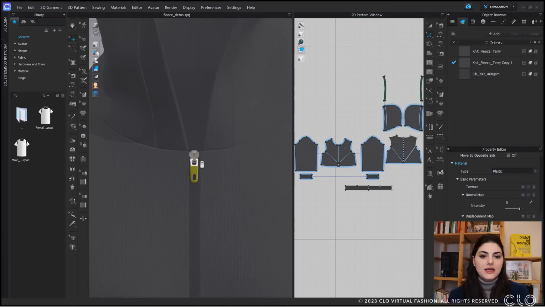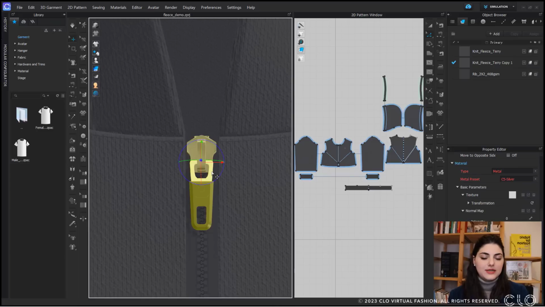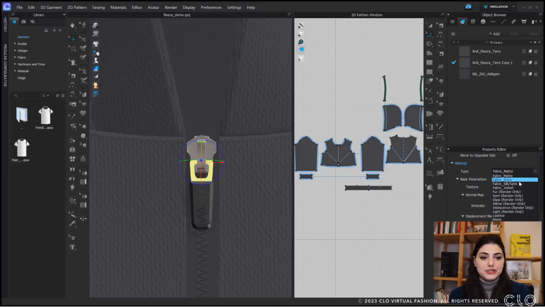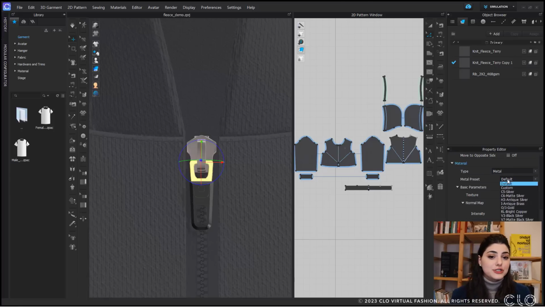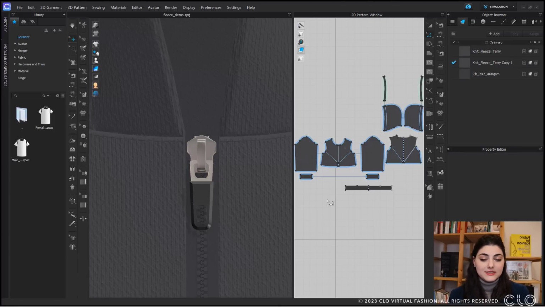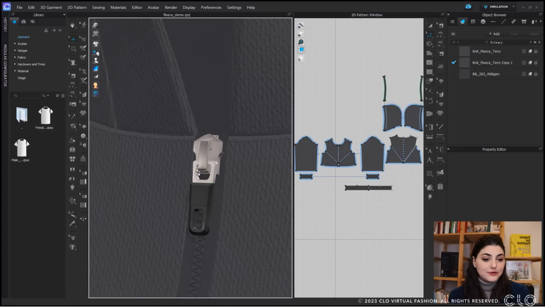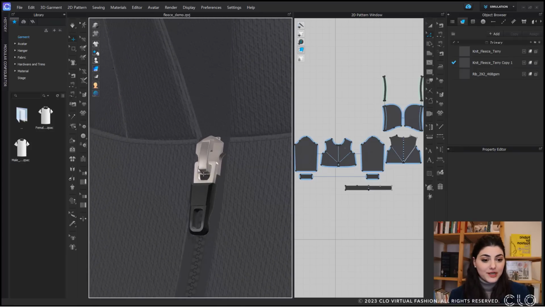I can zoom in, and again, I'll select once, double click, and as you just keep clicking, you can keep narrowing down on that selection. And then again, I can change out that fabric type, material type. I can change the color. I can change a whole bunch of things. And so that now every single section is its own unique property.